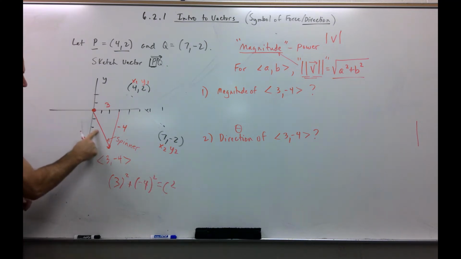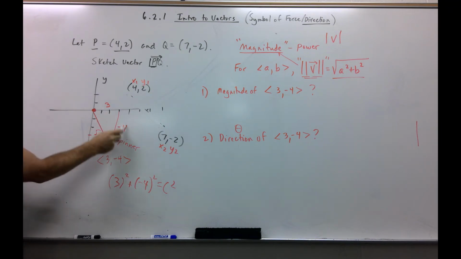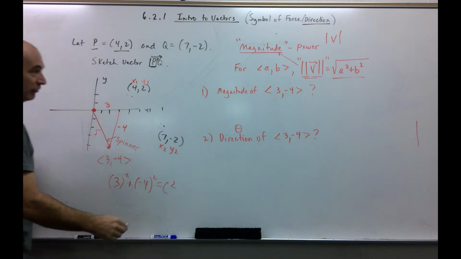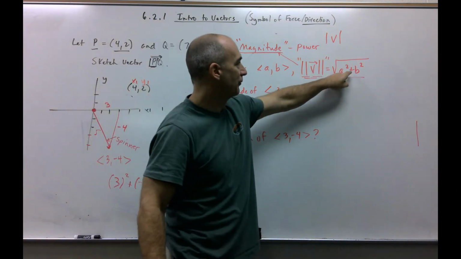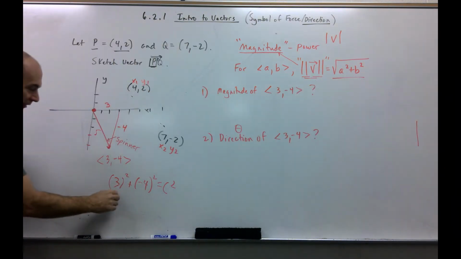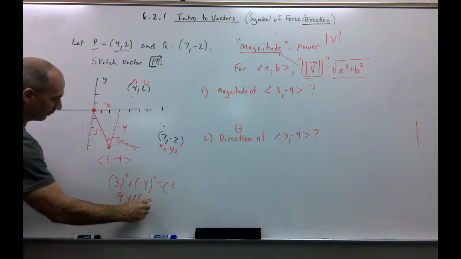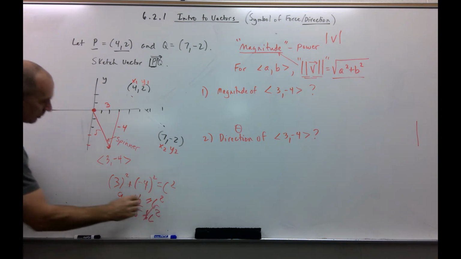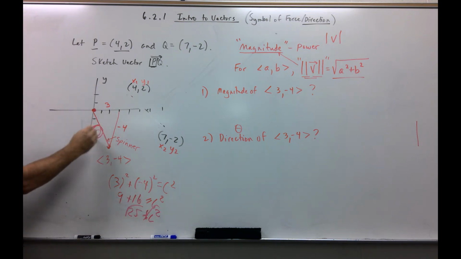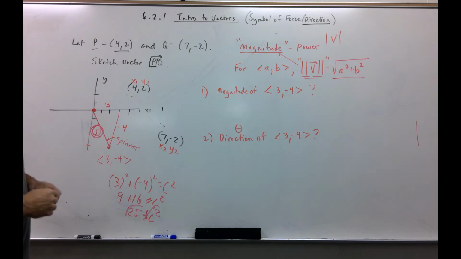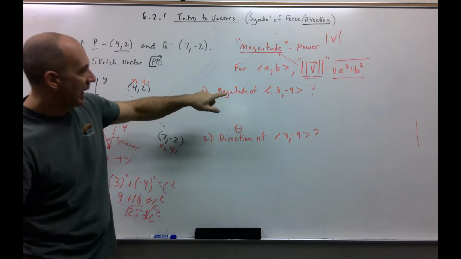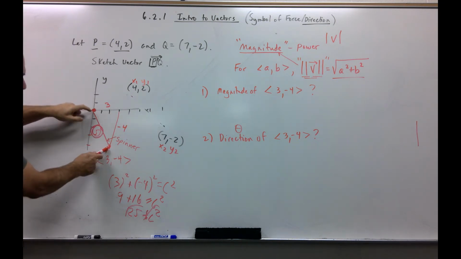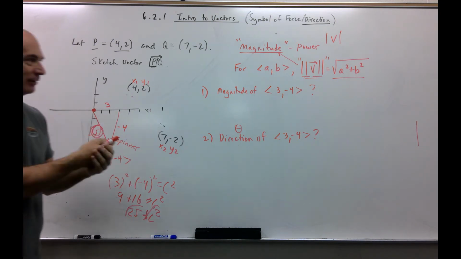It's already 5. If you remember your geometry, 3, 4, 5. But I just want to show you the Pythagorean Theorem is hidden in there, so you don't really have to memorize another formula. So this is just 9 plus 16 equals c squared. You can see this is 25, and so you take the square root and you get 5. That is the magnitude, okay? So the length of the spinner, the hypotenuse of your right triangle, however you want to think of it, the length of the vector is the magnitude, okay?